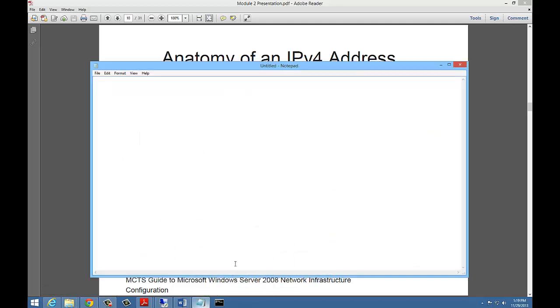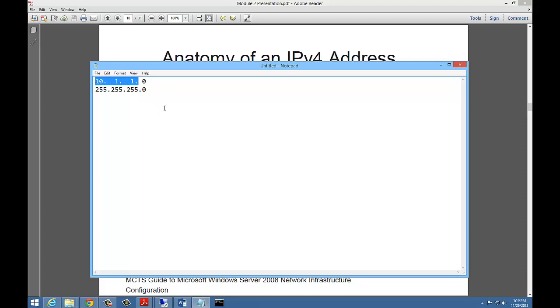To show you an example here, if we decided to take 10.1.1.0, and then our subnet mask was 255.255.255.0, let's split this up a little bit to give you an idea, where we put the numbers directly over the subnet mask. So the 10 is being masked. That means this is going to be the network side. The 1 is being masked, and this 1 is being masked. So this is all the network side.